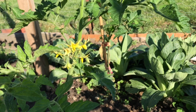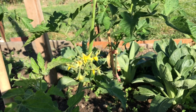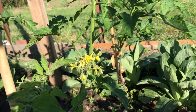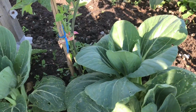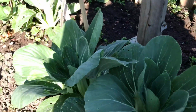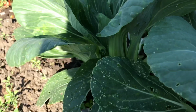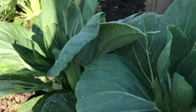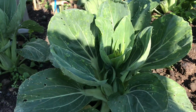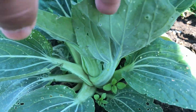Today is a very special day because I'm going to harvest the very first crops of this summer. Actually, this is Pak Choi, and they are mature enough to be harvested. As you can see, they're looking very healthy, and I'm going to harvest them today. In fact, this is the first ever harvest of this summer 2021. As you can see, they are very healthy.